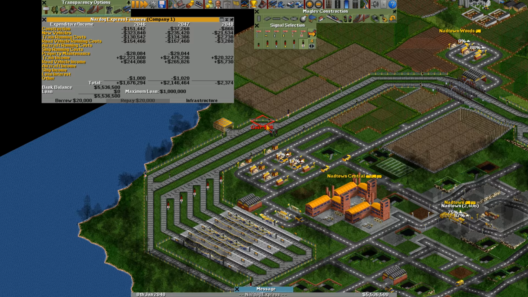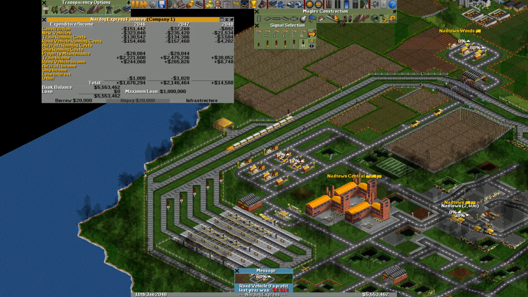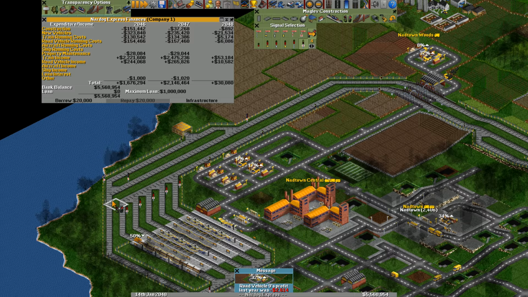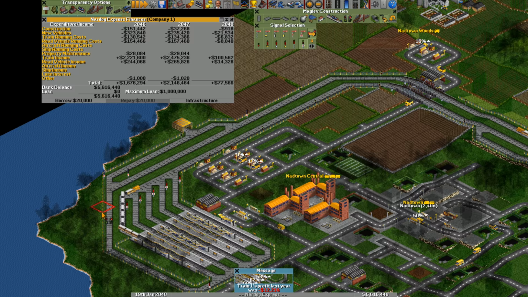And we also need to convert this one to one-way path. So that should make things a little bit more streamlined. We can have one train sitting here waiting for a clean track. Actually, we could get rid of this one too. Trains are smart enough to know when there's enough room after a switch for them to go in and out.